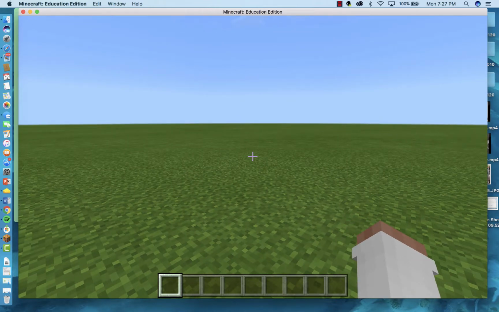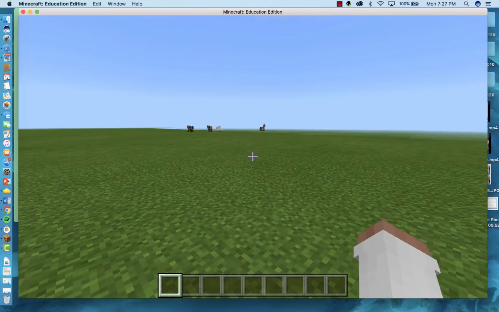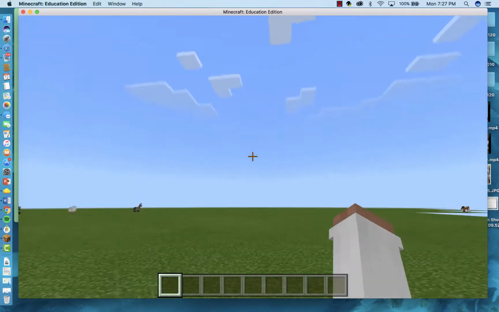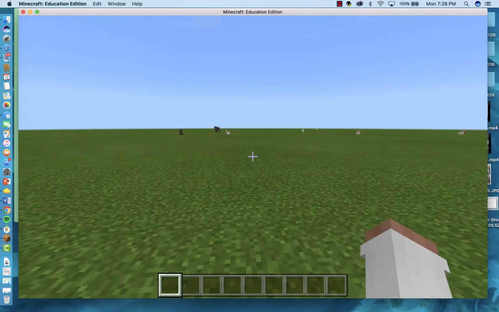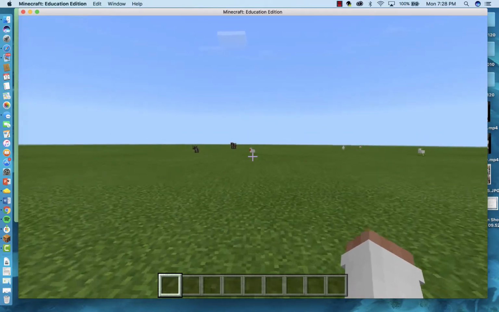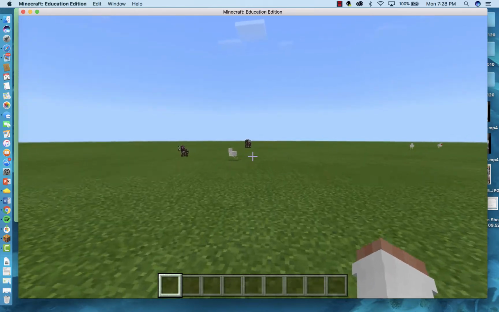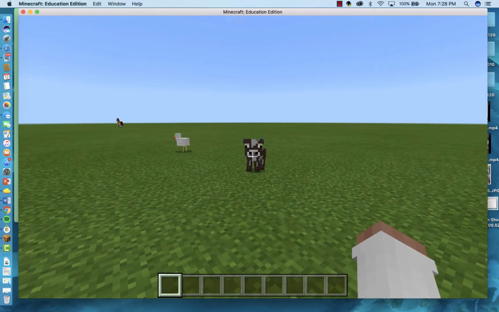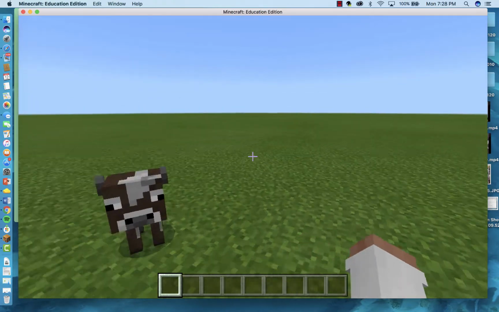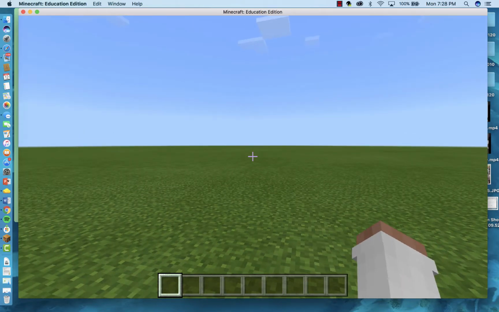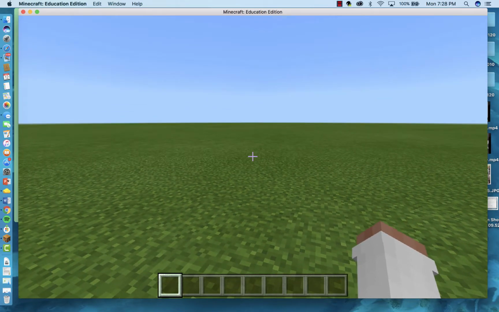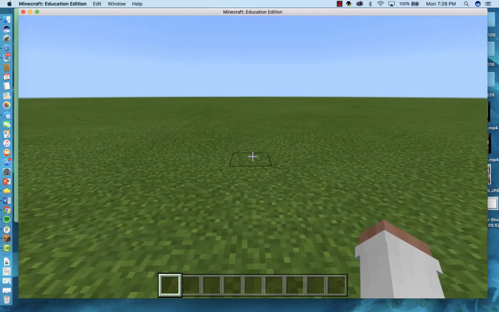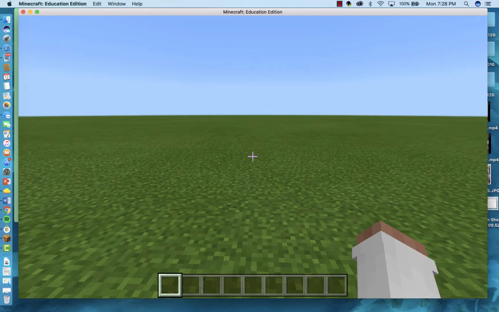So there's an open world, and you'll see animals. I'll look up with my mouse, and I can see there's literally nothing in sight except for animals. We can walk up and see what we have. We've got cows and chickens. And then, oh, I don't want to punch him. If you're using a mouse, the left side of the mouse is used to punch and destroy things, and the right side is to build things.